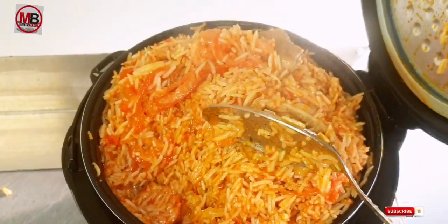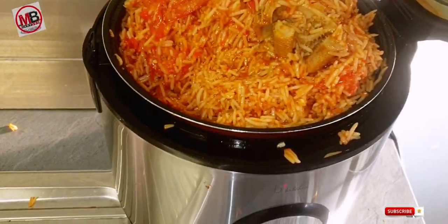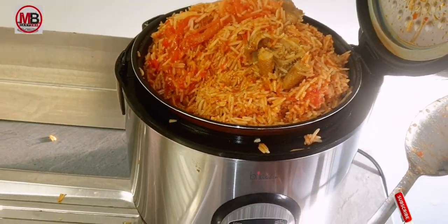See the face of the shake, it resembles my face. Oh my god, the shake is too fine. I'm loving it.